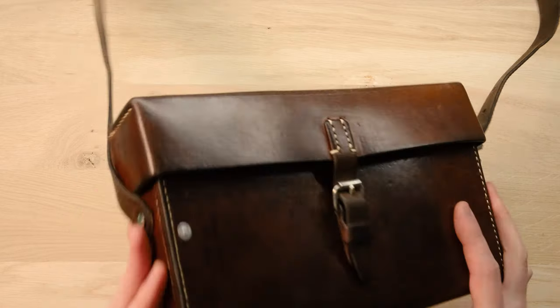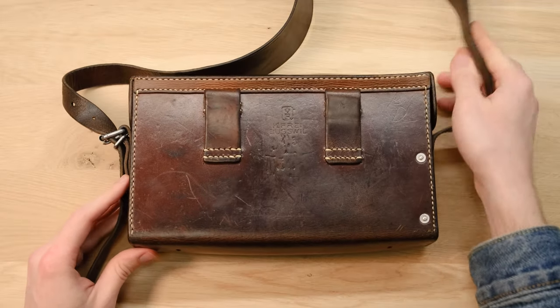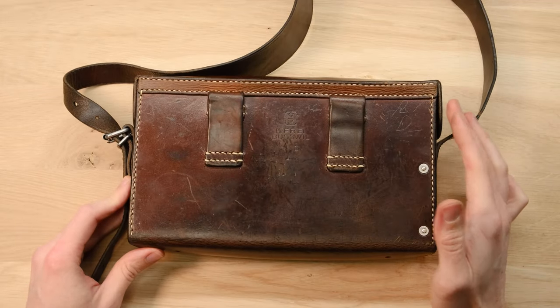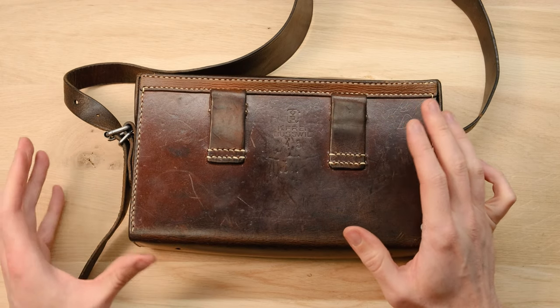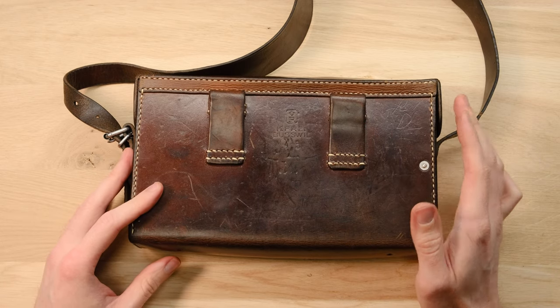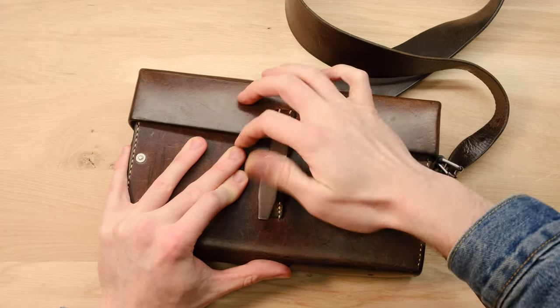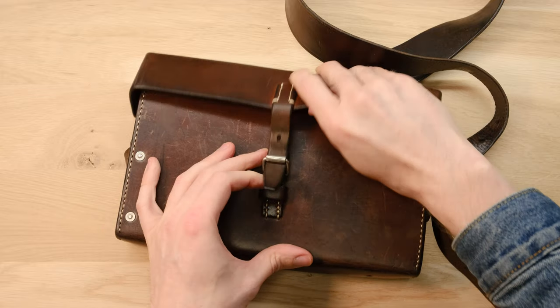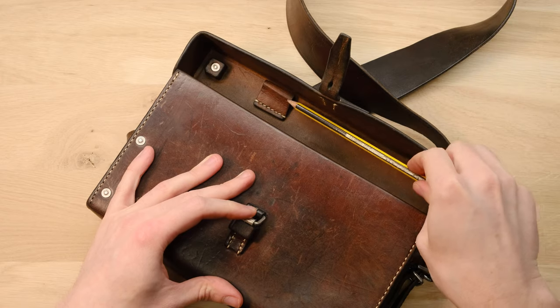Again, this is a Swiss bag from 1945, and it was made in Switzerland for the Swiss Army. It was probably a card, or what they call a Kartentasche, which would be a bag to hold maps in, and it's got some really cool little things and features to it, including inside here this little pencil holder, which I think is really neat. But not just a pencil holder, it's also got this little stopper here, so yeah, let's go ahead and use it.